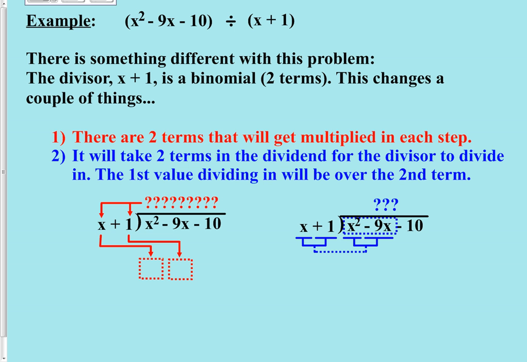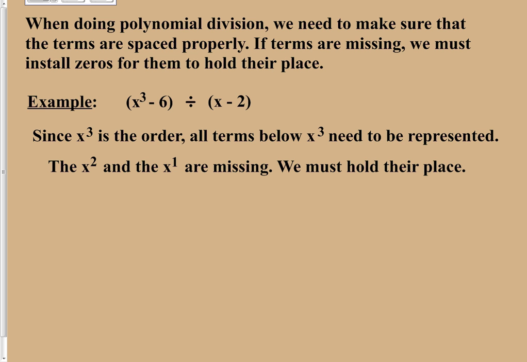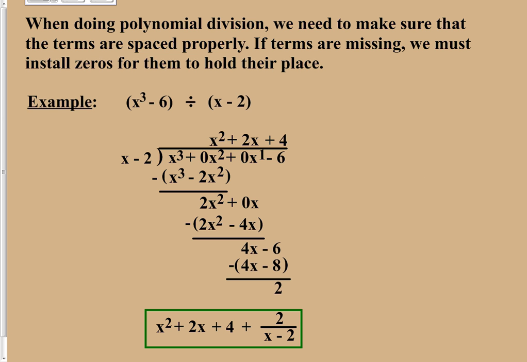And when you figure out what number you're going to multiply by, the distributive property applies. Whatever number you put up top, it's going to have to multiply by, in this case, not just the x to the first of the divisor, but also the positive 1 of the divisor. Since it has to distribute and hit two terms, you're going to end up with two terms showing up underneath to then subtract coming down the columns. And again, these are worked out in great detail in the notes, step by step, all the way through. So you might want to go back and view that video if long division is a mystery to you.